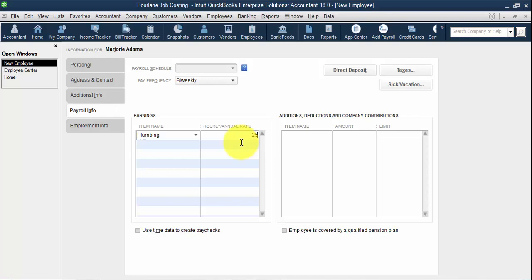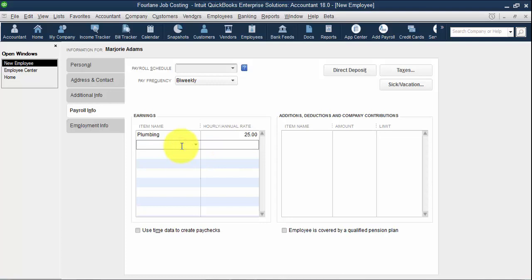That is the stated cost that we have come up with somewhere outside of QuickBooks, right? By running some information on how much we have in our benefits, what's the additional burden that we have to pay, any additional costs besides just Marjorie's hourly rate. We've come up to this flat $25 per hour fee that we want to cost out against the projects. Now this is not going to be exact, right? Because throughout the year, employees cost us different amounts of money sometimes. So this is not going to be an exact amount. This is a stated amount that we have decided we're going to cost Marjorie out at, okay? So I put in $25 there.